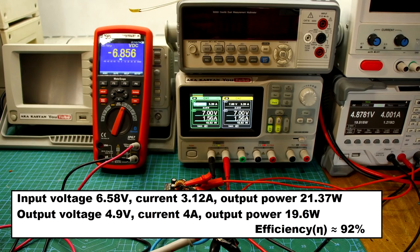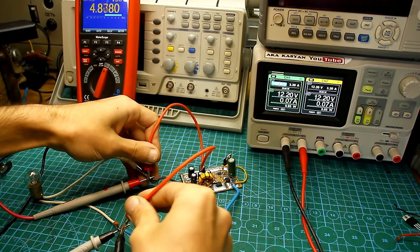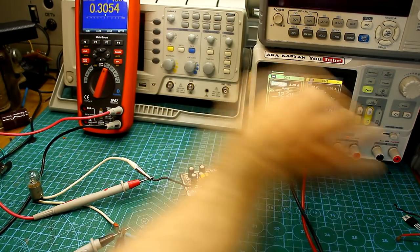Efficiency on average was about 85%. The highest efficiency of 92% was obtained with an input voltage of 7 to 8 volts. The converter handles short circuit perfectly, so I can safely recommend it.